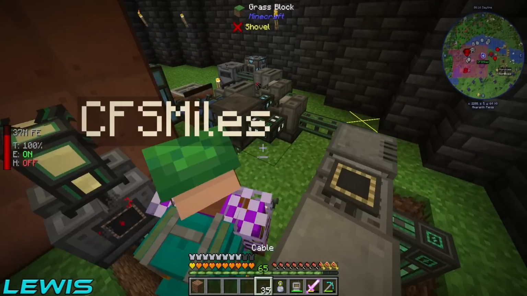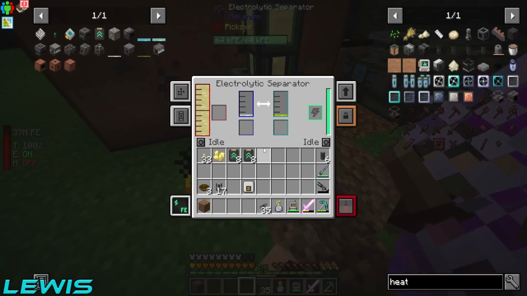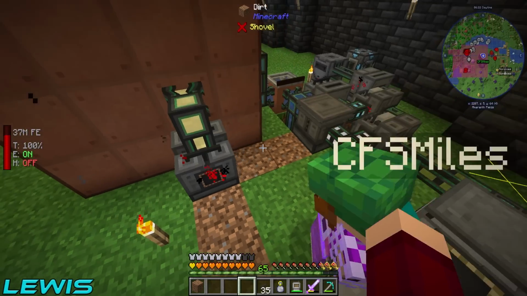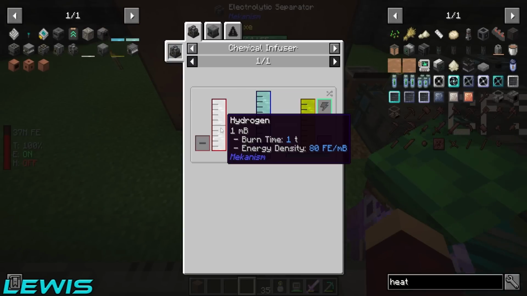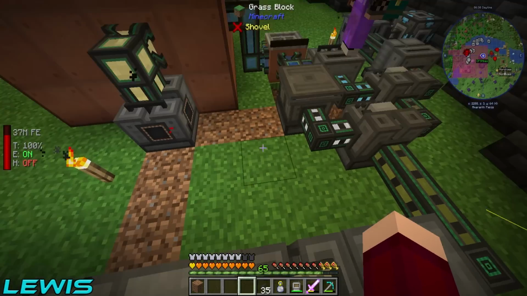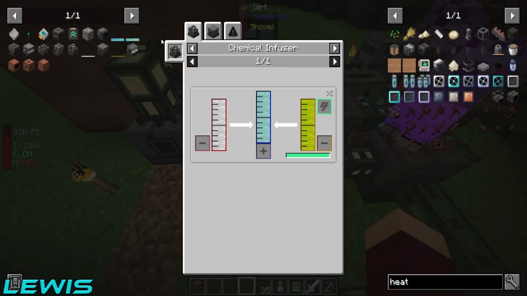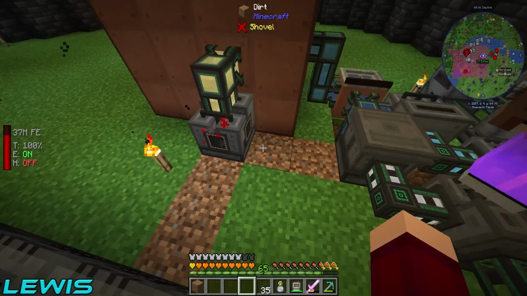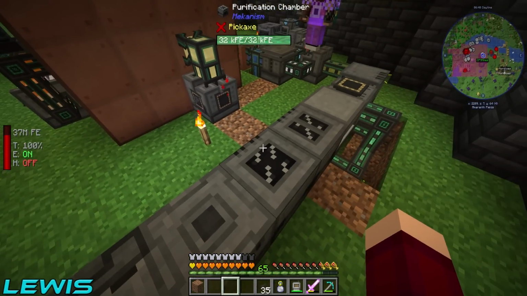All right. Boom. Wonderful. So that's power in there. And I'm guessing... Oh, okay. Yep. So you're starting to get your chlorine. Wonderful. Next, what you need to do is... Wait. What was the hydrogen for? Oh, this is the hydrogen chloride. So this is the end result. So if you get yourself another chemical infuser, and then that's it for this one, okay. We should be all good to go.